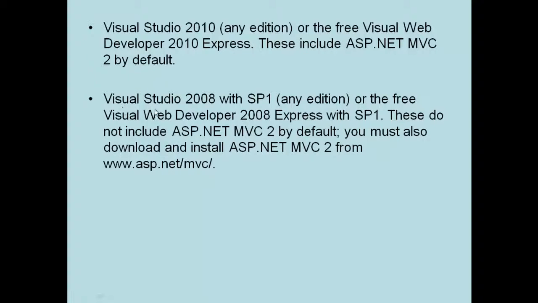But in case you have Visual Studio 2008, the first thing is that you should have Service Pack 1. The second thing is you need to go to www.asp.net/MVC and download the MVC2 template from this site. So if you have Visual Studio 2010, no worries, but in case you have Visual Studio 2008, go to www.asp.net/MVC and download the template, so that you can create MVC projects for ASP.NET.